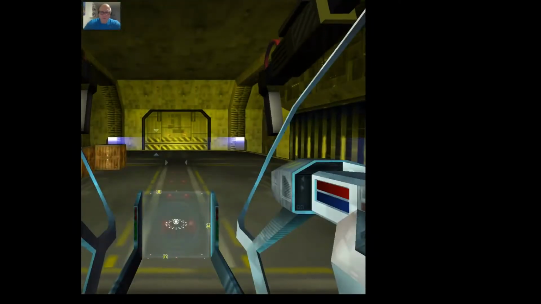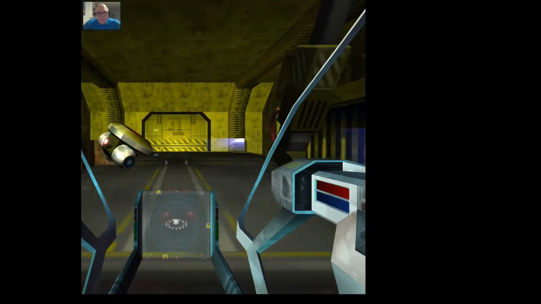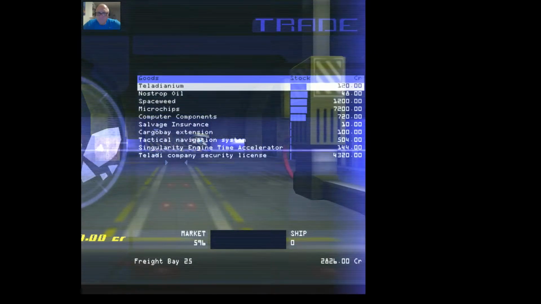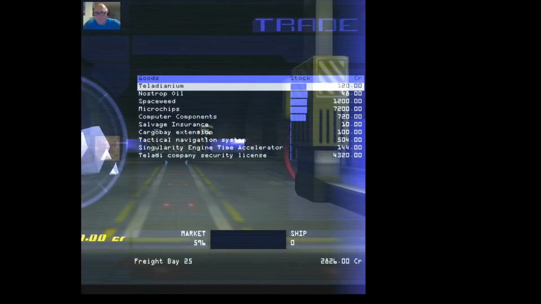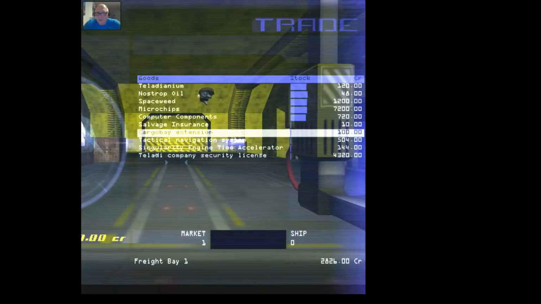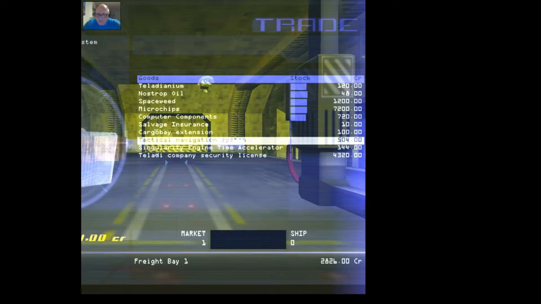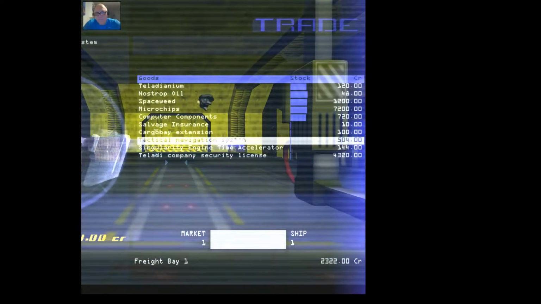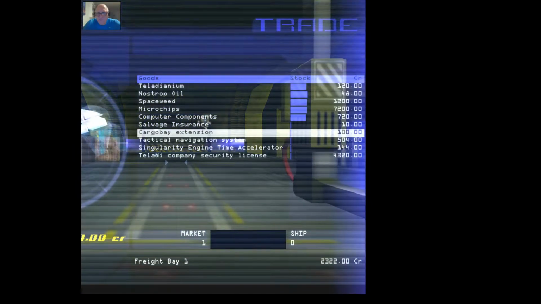Success. Okay. Connection to local trading network established. Teladi mud is a very fine. Alright. We don't care about Teladi and mod now. We're going to buy our navigation system. Tactical navigation system bought. And we'll extend our cargo.